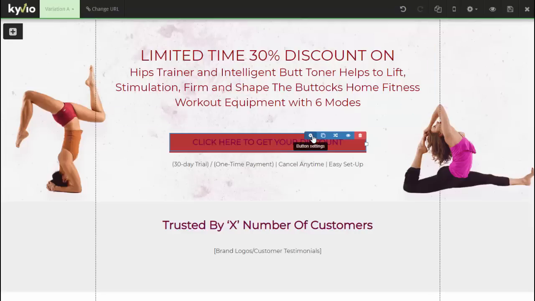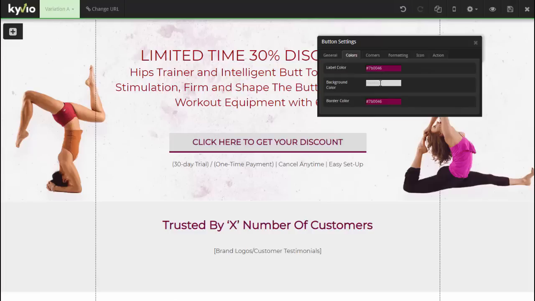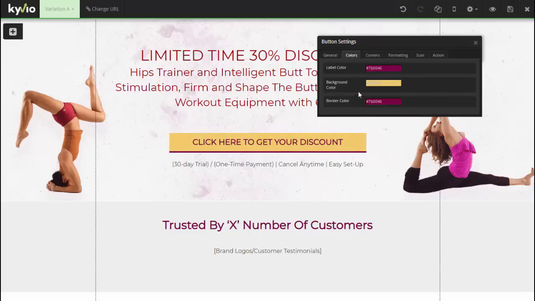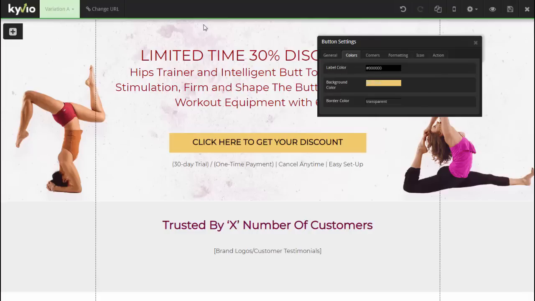All right, let's go here, color, and let's go for background color. Perfect. We don't need a border color, so let's get rid of that. Let's change the text to black as well, so that it looks a little bit more like the Amazon colors, right?